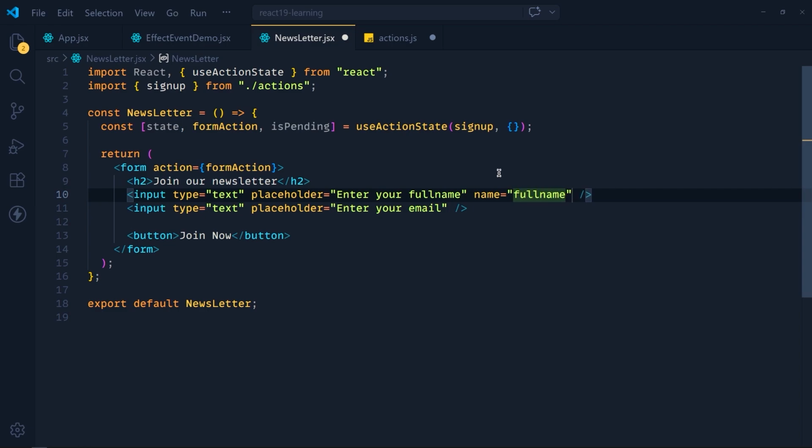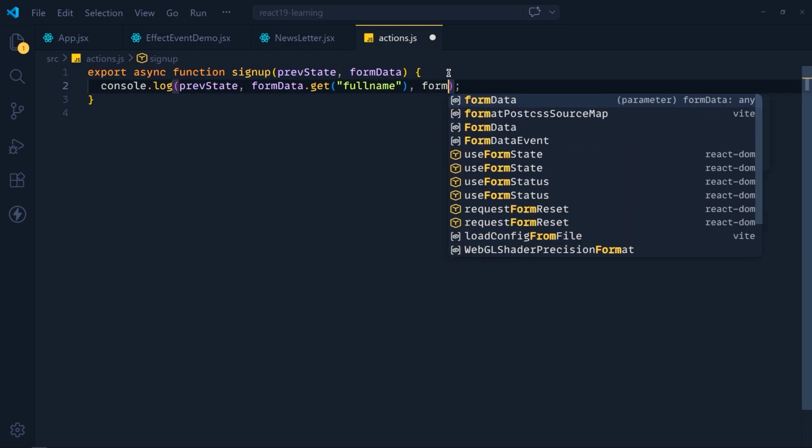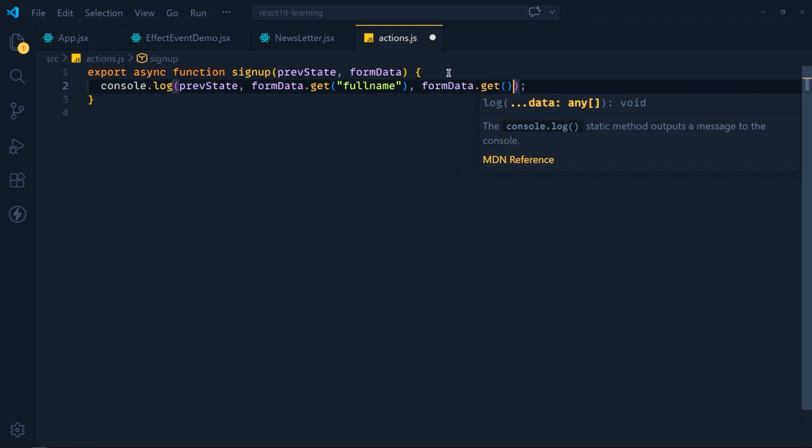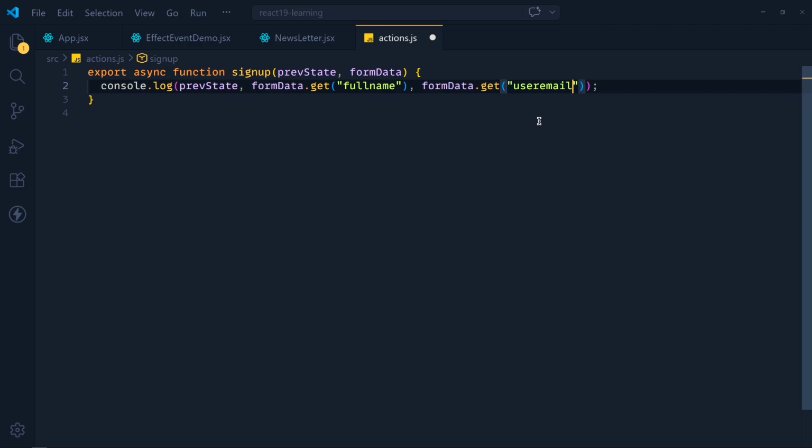And then we add a name attribute for this input also, and we call it userEmail. Save this, and in our signup function, we can access formData.get fullName, and then we also console formData.get userEmail. Make sure you pass the same attribute name here, otherwise it will not work.